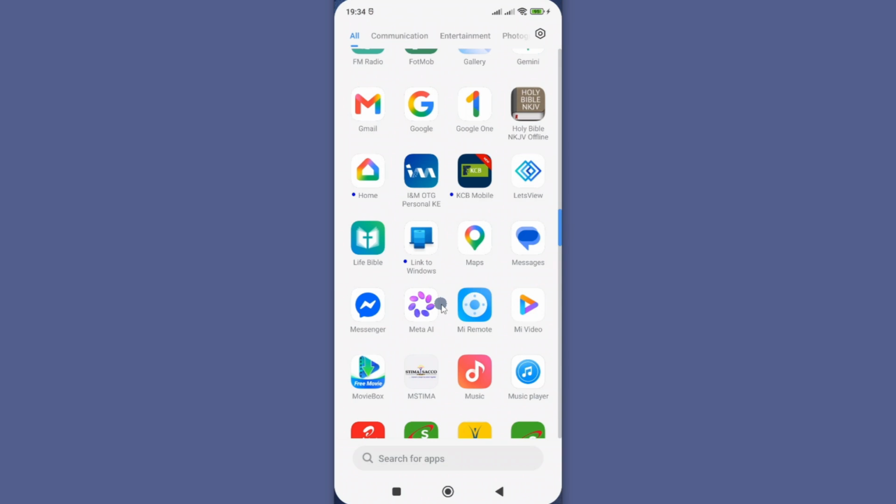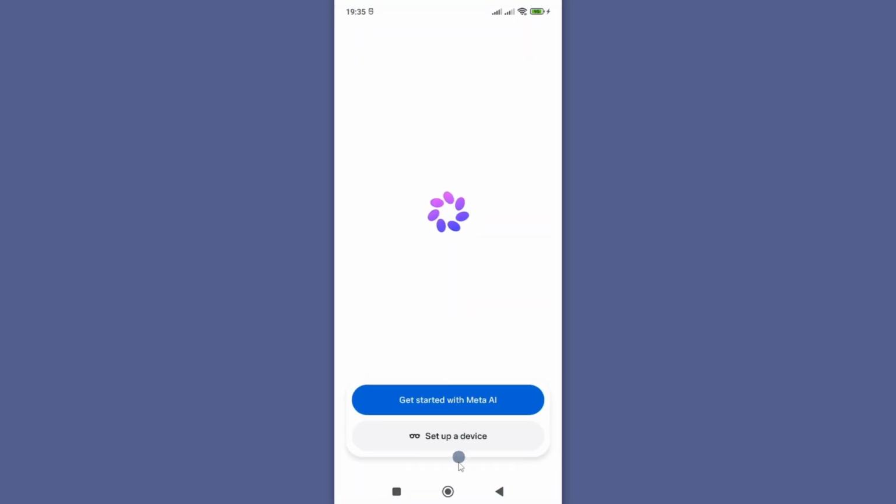If this still fails, then most likely Meta AI has experienced an internal server error, that is a system error on their end. For that, you need to wait a few minutes. Try opening your app and logging in, and now everything should be up and running without any issue.